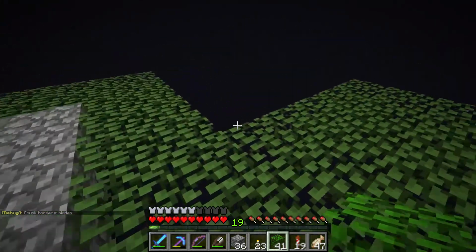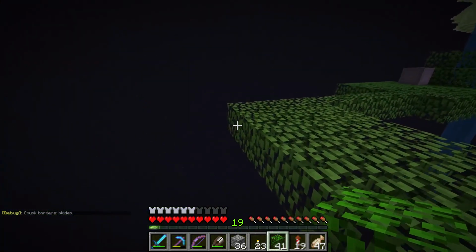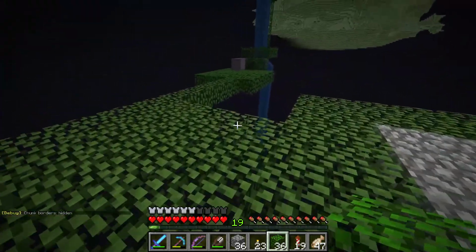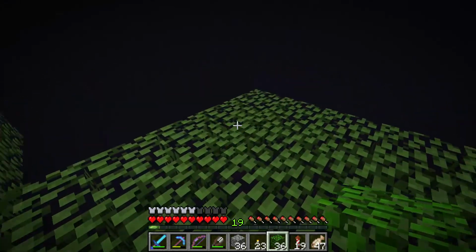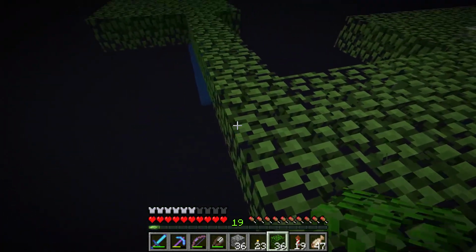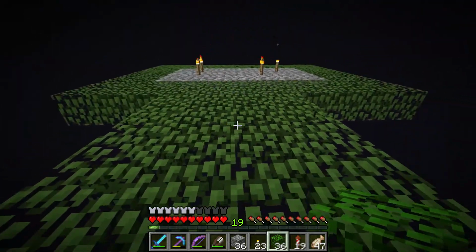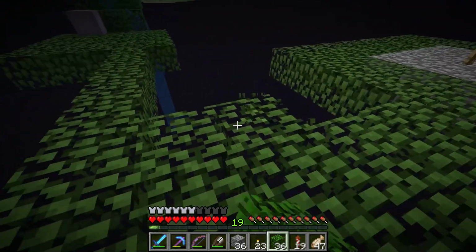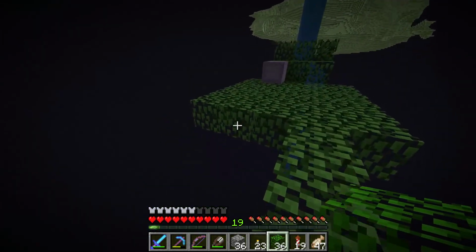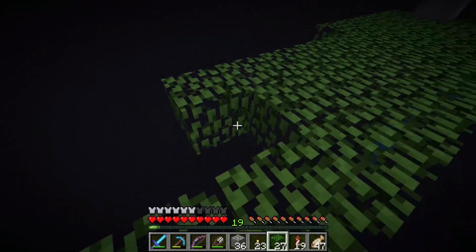Now what we're going to do is we're just going to make this 4 wide, just to make sure enemies aren't going to be really falling off here. And then we need to start building our little area that the endermen are going to be falling in, as well as the endermite catching system. So this is off-center. Actually, yeah, we need to break these blocks here. This is off-centered. Break those. Let's build out a little bit more with our leaves.